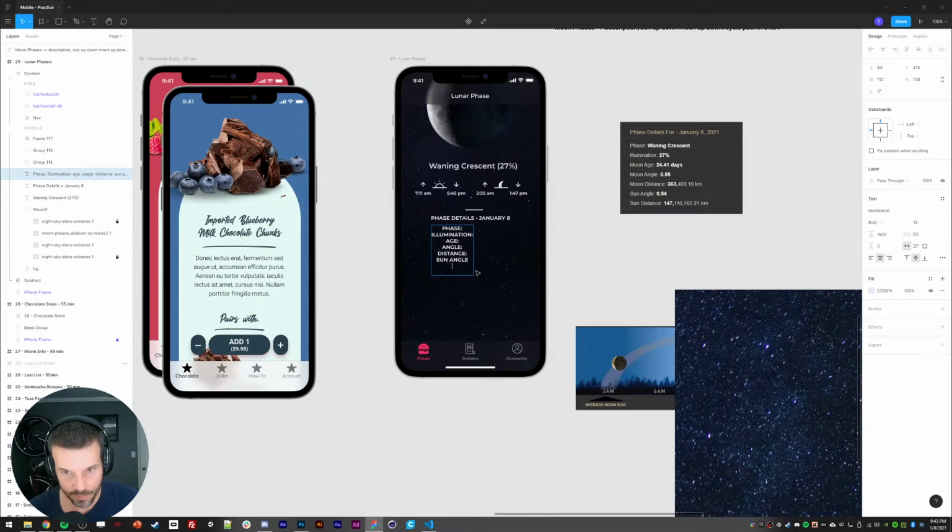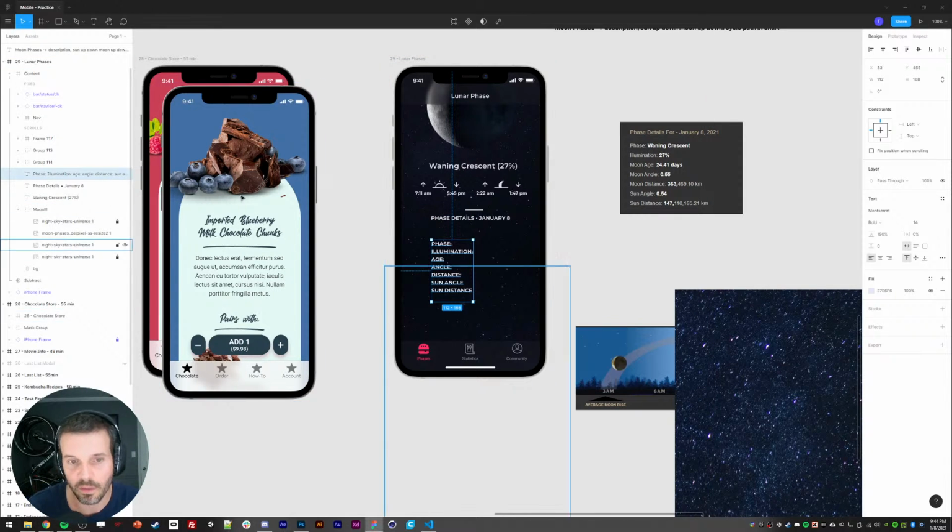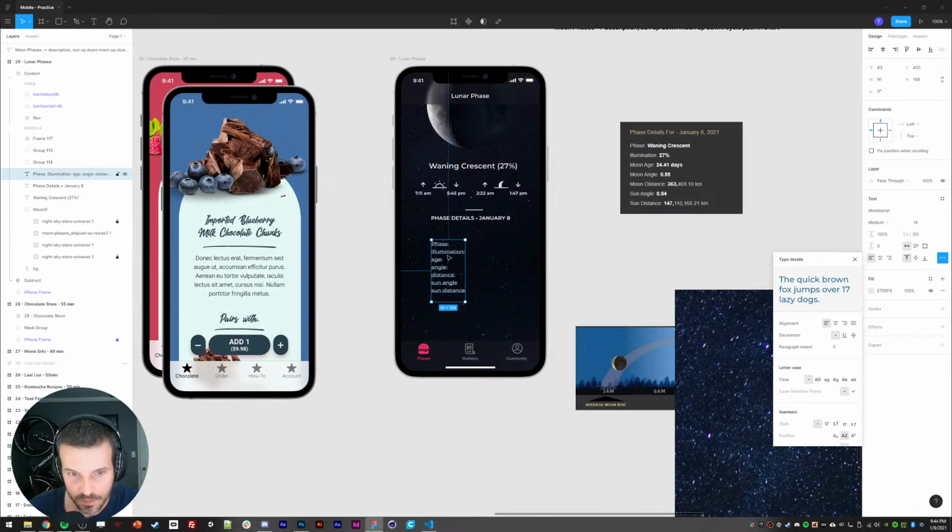Sun angle and sun. So that is what's different. So since it's what's different, we do want to call that out. So the expected is moon. If it's different, like the sun, then we call that one out. And we don't want these all caps. We want this regular.